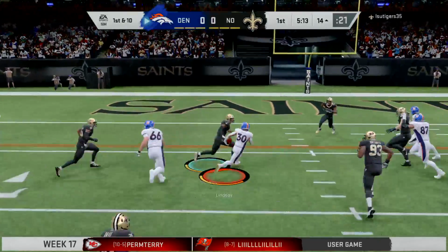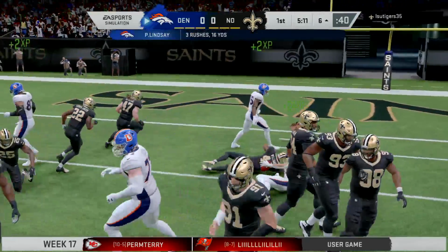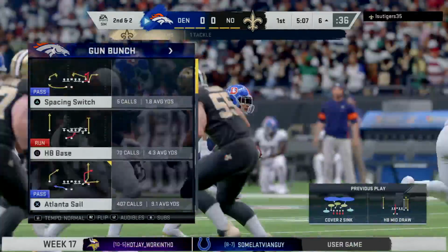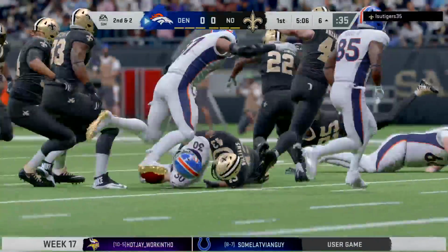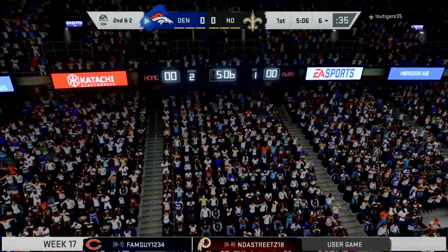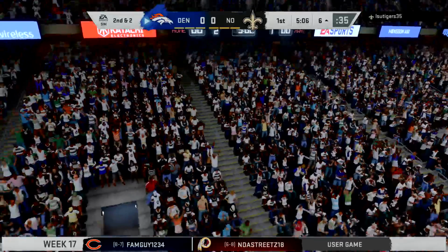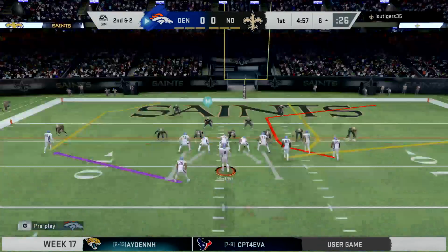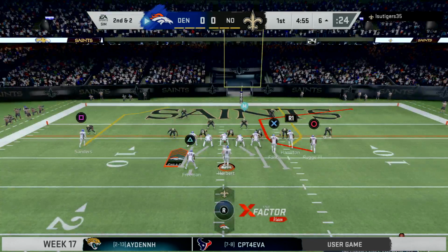This will be stopped about 2 yards shy of the marker. 8-yard gain, 2nd and 2. Pretty effective run there, and now they can start to smell that end zone. Pound the rock. Make sure you use your O-line to set the tone of dominance and physicality, and pound the rock. 8 yards the tally on that first down run. Here's 2nd and 2.